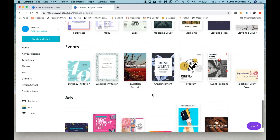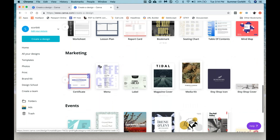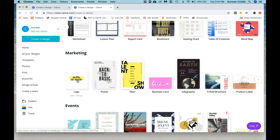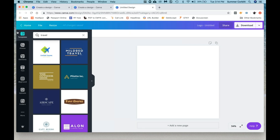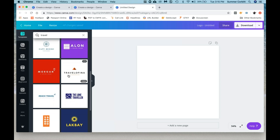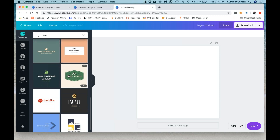Now that you know what's there, let's make a few things. The first thing I'm going to do is make a logo with you, because that's a pretty easy one to start with. And then I think we'll do a flyer after that and get a little bit more advanced. So let's start by choosing a travel logo template — we can see it's got these tabs on the side. Right now we're in templates, that's why we're searching the templates of this size. Let's find one we like.